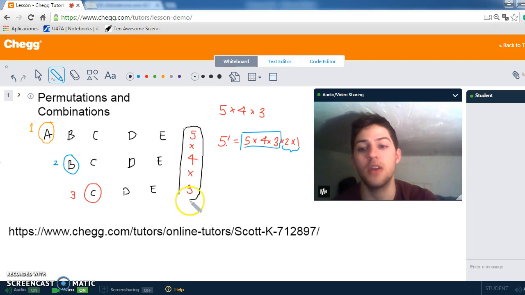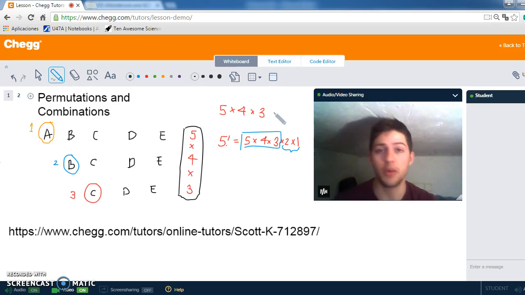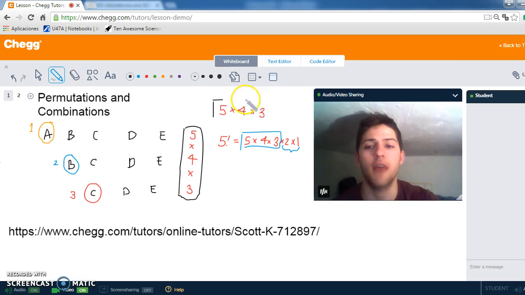And this is going to give me the total number of different ways I could give the trophies to all of my contestants. So 5 times 4 times 3, what is it? That's going to be 20 times 3, so 60 different options that we could end up getting, okay? For those of you who've taken upper division mathematics, you've seen something similar to this, and it plays a role in 5 factorial, or the factorial symbol.